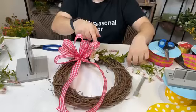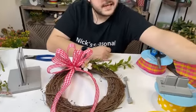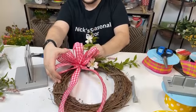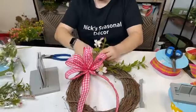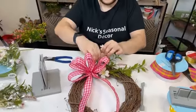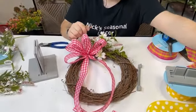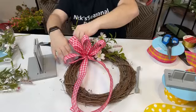Let's work in some of these. And it doesn't take a whole lot. You can make these wreaths for less than 10, 15 bucks. And most of the time you have the materials on hand. You don't have to be using the exact flowers we're using. You can be using whatever flowers and ribbon you have.